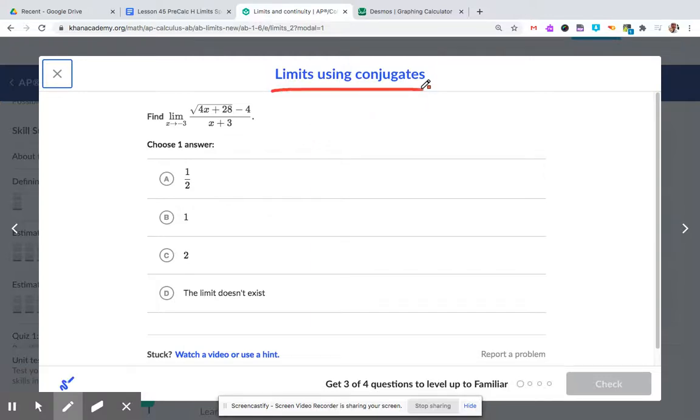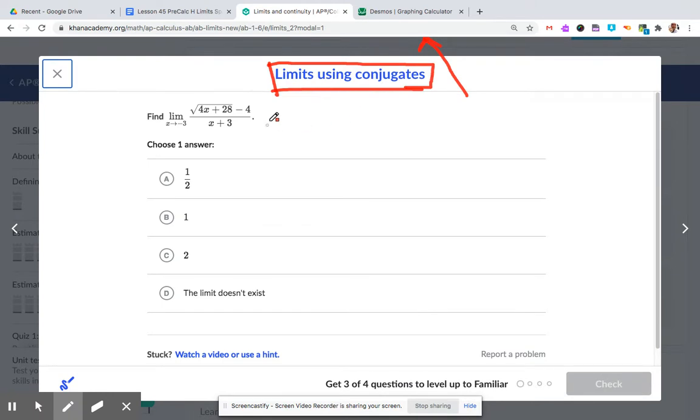All right, we're using conjugates, limits using conjugates here. One thing, just as a default method, notice that if you wanted to, you can use Desmos, type all this in, and see what happens as we approach -3. Remember, you're not actually plugging in -3. You'd want to approach it from the left and the right. All right, but let's see how to do the math to use the conjugate idea.